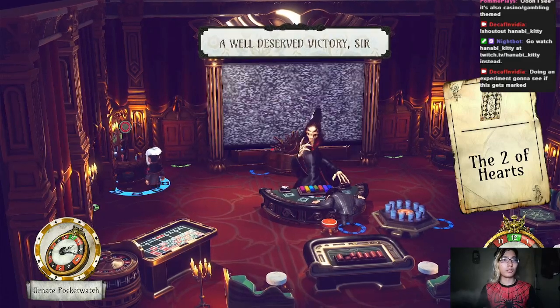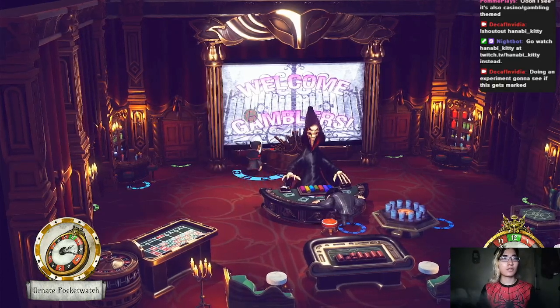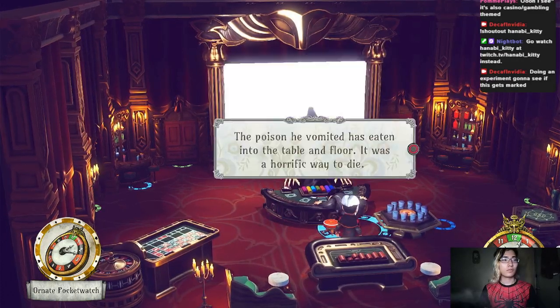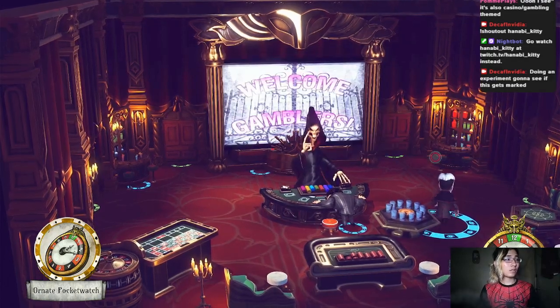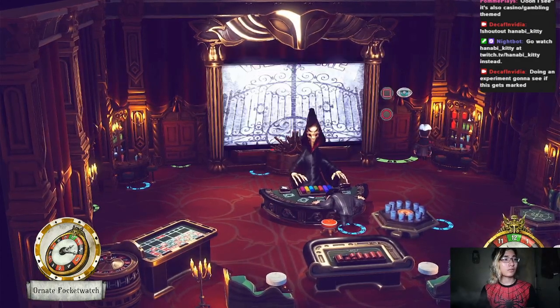A well-deserved victory, sir. Something that's possibly delivered lurid colored liquids. The screen shows video footage from a mood setting film. Poison pot is eaten at the table on the floor. It was specifically to die. Oh, it's acid. The table is arranged like the barrels of a revolver. Yep, it's Russian roulette. Thought so.